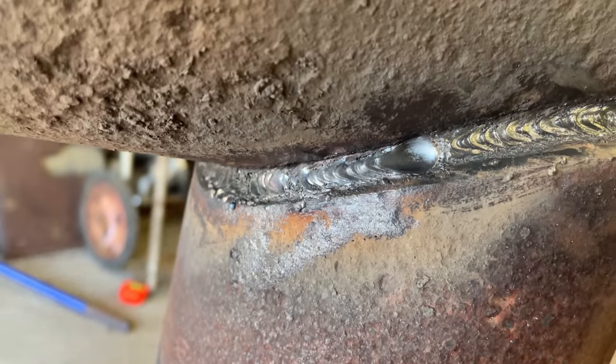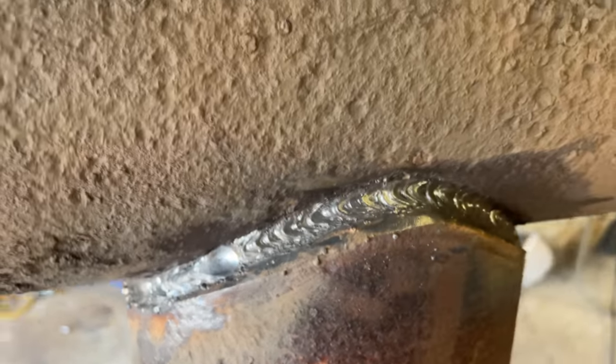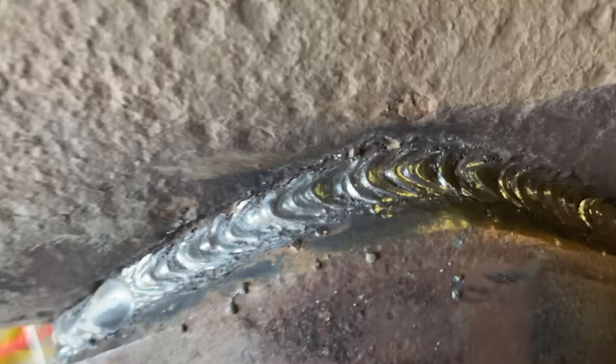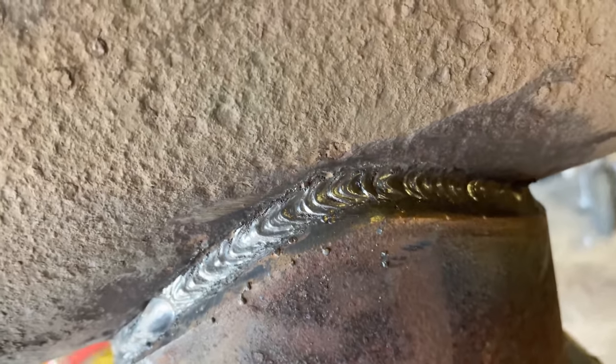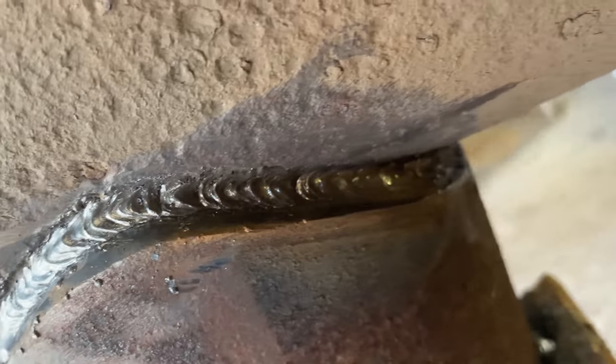So a 7-inch grinder would be much better with a buffing wheel to clean it up. Don't be scared of that up there. You're gonna burn it out. Just make sure you tie into the walls. As long as you ain't got no pinholes in there, you'll be all right.